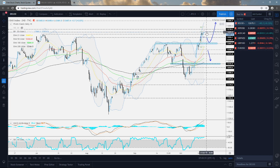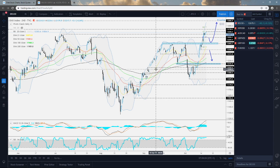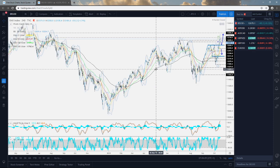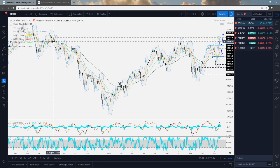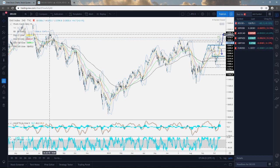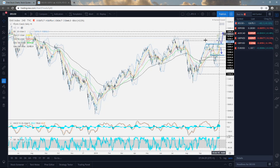In case this index decides not to retrace first and goes for the highs straight away, of course keep an eye on yesterday's highs near the 12,700 zone. Near that, slightly above that, we do have the 12,739 area, and let me show you what that level was in the past. Basically, that's the high of the 6th of August of last year. So a nice good pop above it could open the path towards the highest point of July of 2018, and that's around the 12,887 zone.